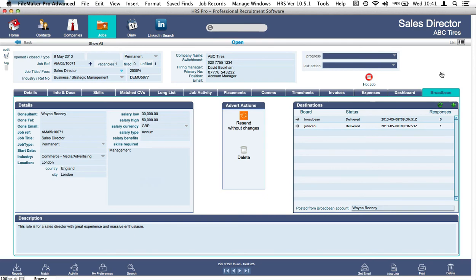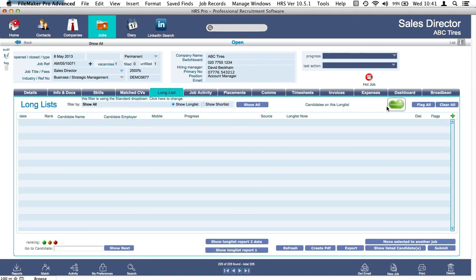I'm going to hit this refresh button because obviously this happens automatically, but in this particular case, doing the demo, it is an offline system. So I'm going to go also to the long list of this particular job, where if I update the Broadbean button, what we should see now is the Broadbean applications.